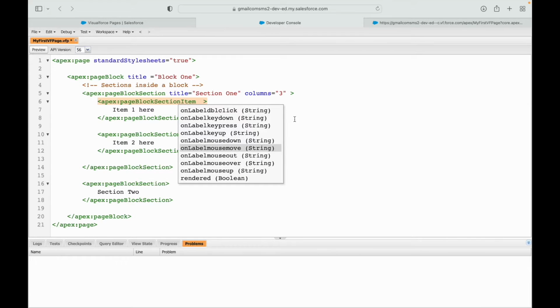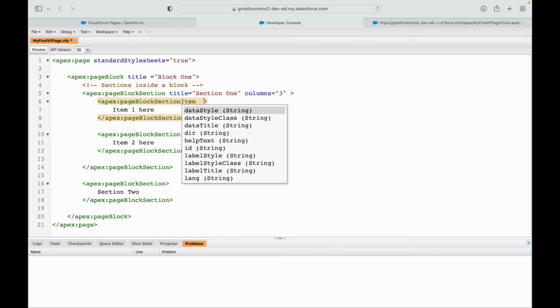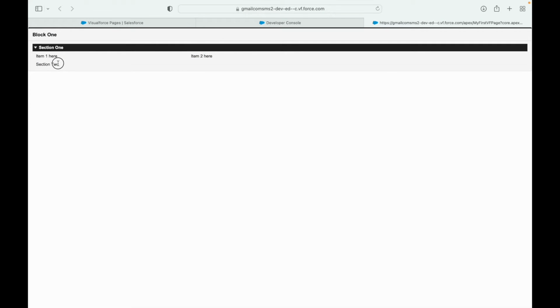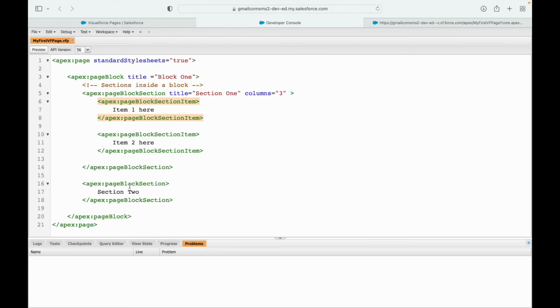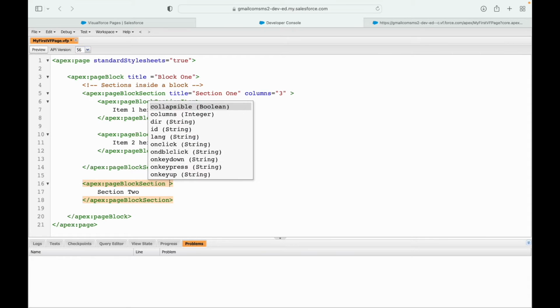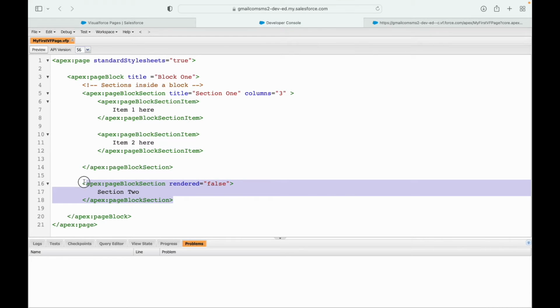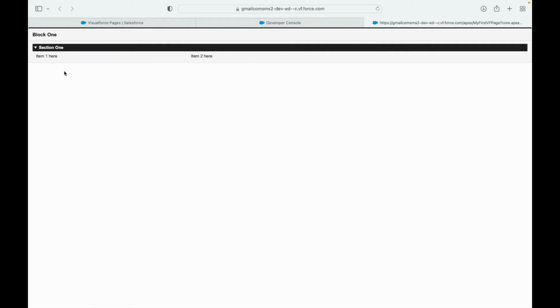What if you wanted to show certain items and not all of them? How would you do that? You would use the rendered element or rendered tag. So let's say if I take a look at this particular use case, I don't want to see section 2. Section 2 is part of this particular section. I can simply say rendered equals false. And once I save it, this is part of the script, but it will not show up because it is set rendered as false. So don't show it basically.